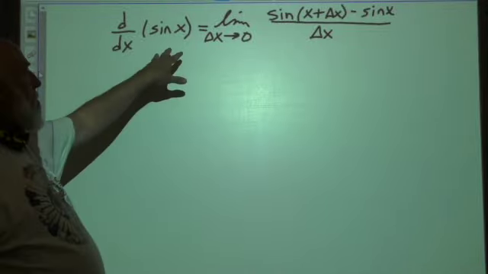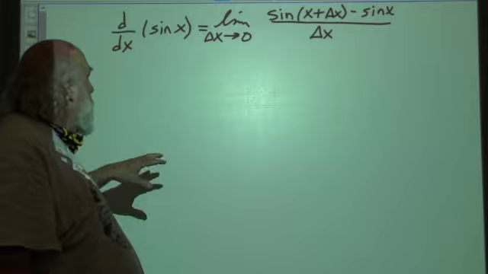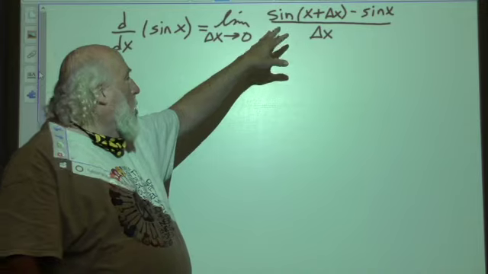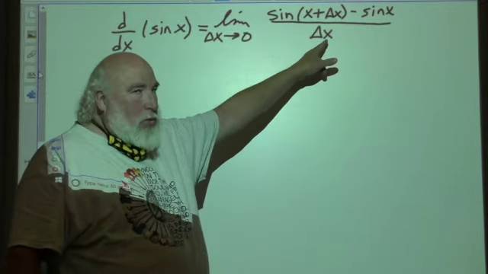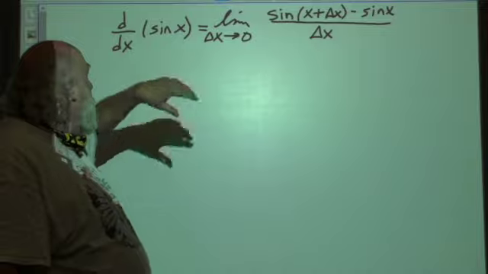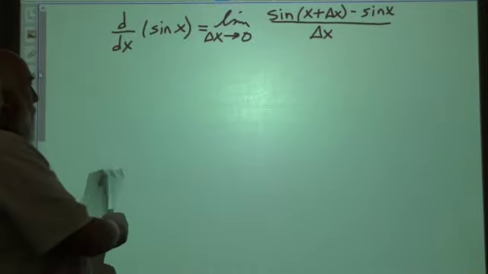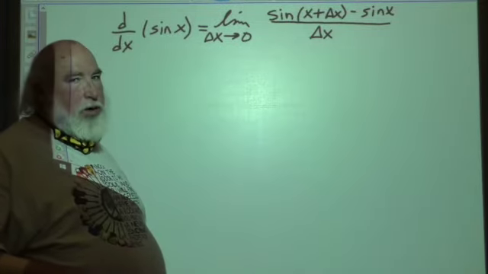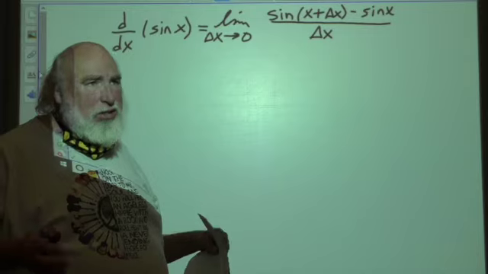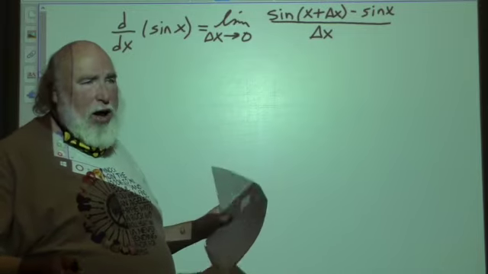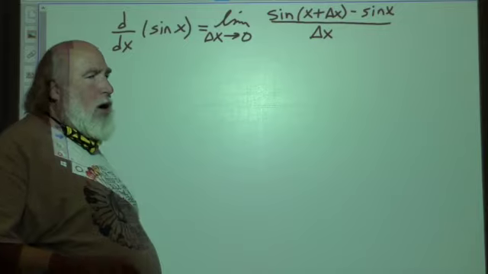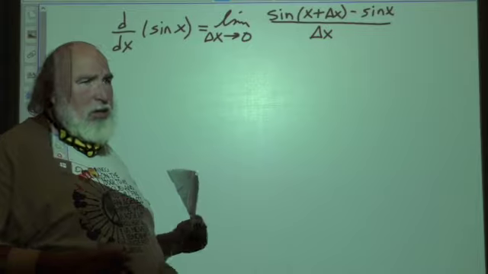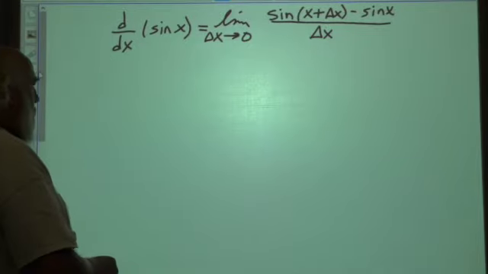So this is the definition of slope, y2 minus y1 over x2 minus x1, which is delta x, using it for this function right here. Now, before I go any farther, I'm going to put up a couple more trigonometric function identities. This is called the sum of two angles, or the difference of two angles. You need to put this into your calculus toolbox as well, because there is a good chance that this is going to crop up again later on anyway.